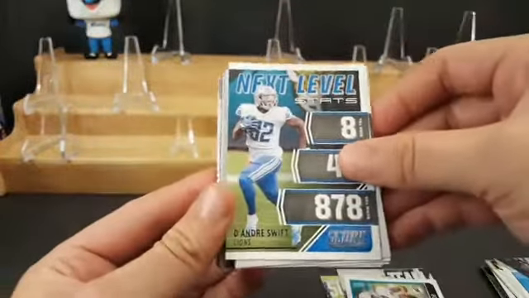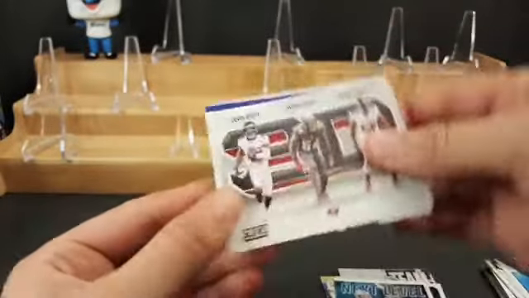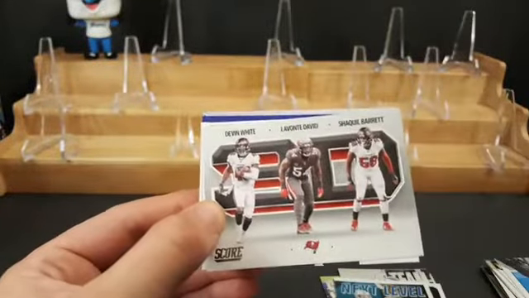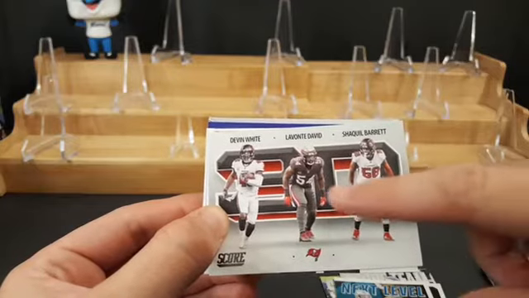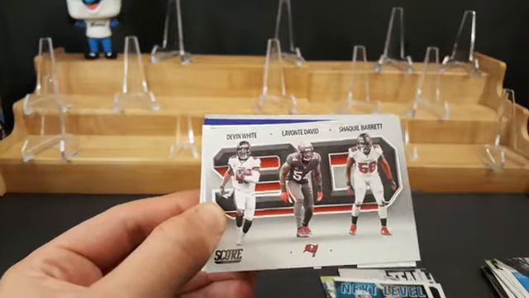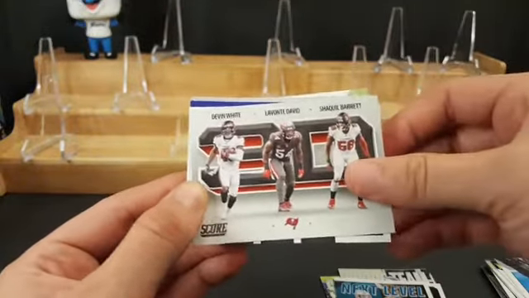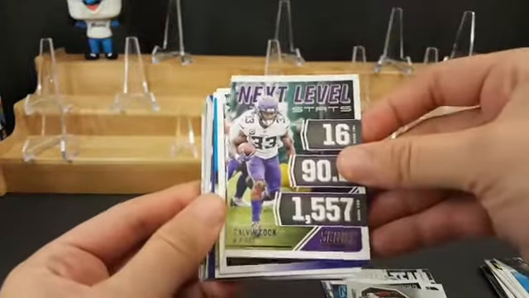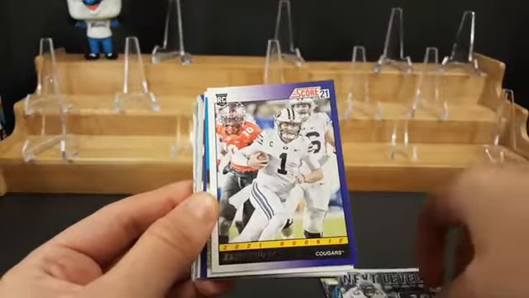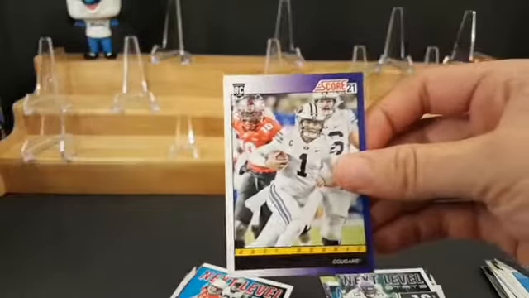Next Level Stats, D'Andre Swift of the Detroit Lions. We have a 3D card, so some of these cards have multiple teams. If that pops up, we will set those aside and do a roll-off between three teams. But since this shows all Buccaneers, this card will go to the Tampa Bay Buccaneers. It shows Devin White, Lavonte David, and Shaq Barrett. We have a Next Level Stats, Dalvin Cook of the Minnesota Vikings. There's our first rookie. It's Zach Wilson of the New York Jets.